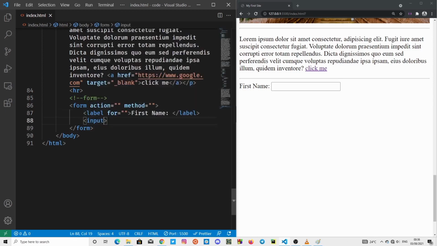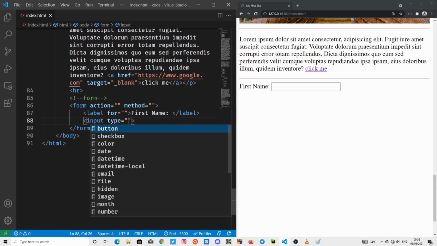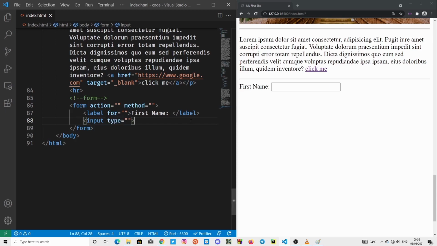Also in the input field, you have to specify some attributes which are very important. You have to specify the type of input you want to take, whether it's a text, a password, email, or checkbox, or whatever.